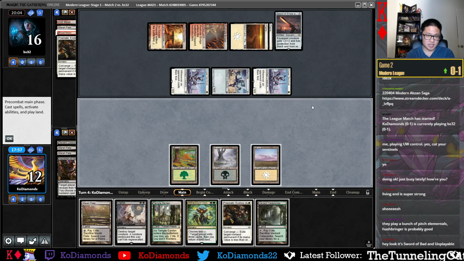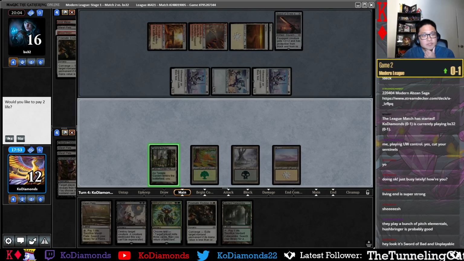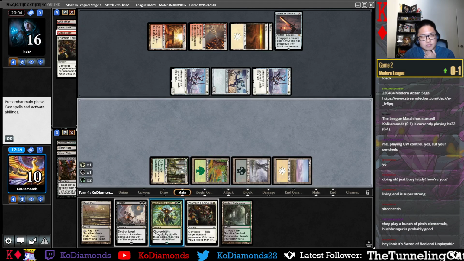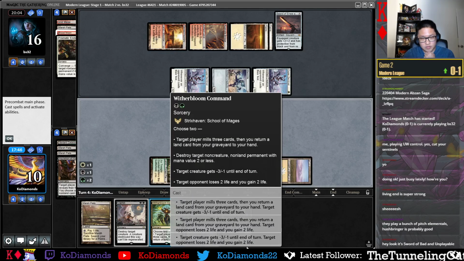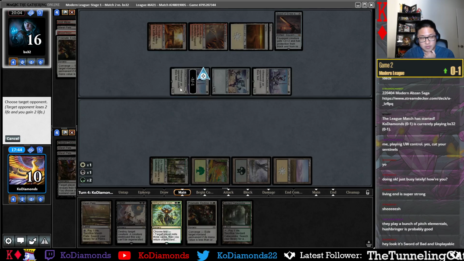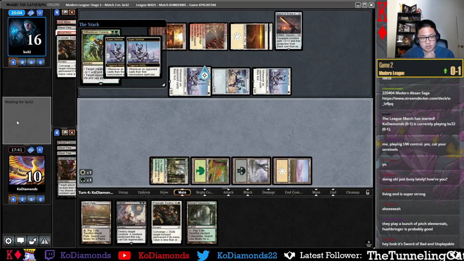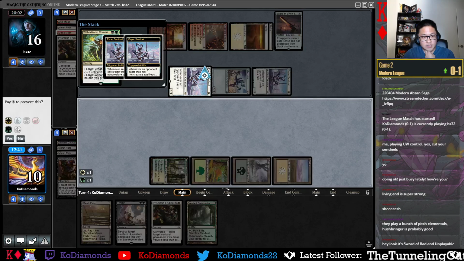So we shock in the Temple Garden. Take 2. Go back to 12 because we'll just drain, because we don't have any lands. So do this. Drain. Play Selesnya mana.